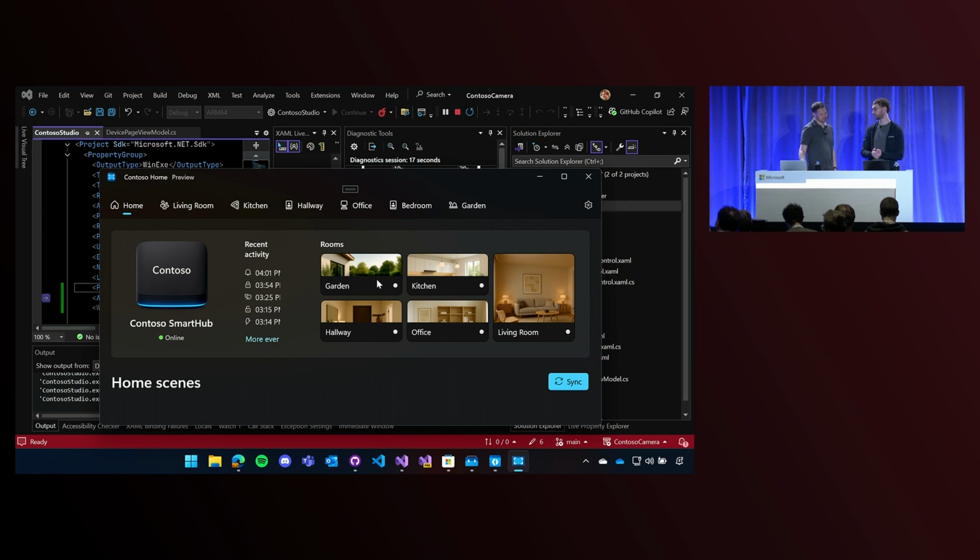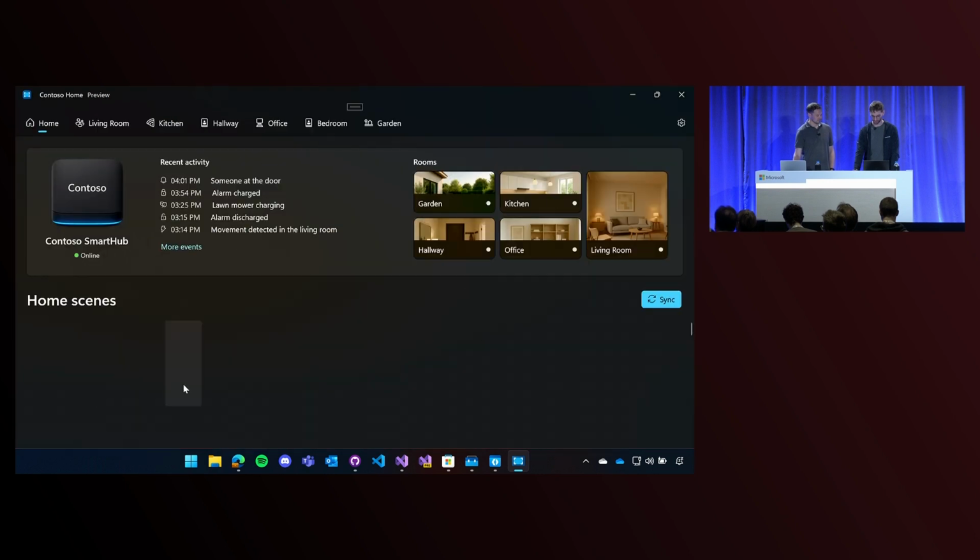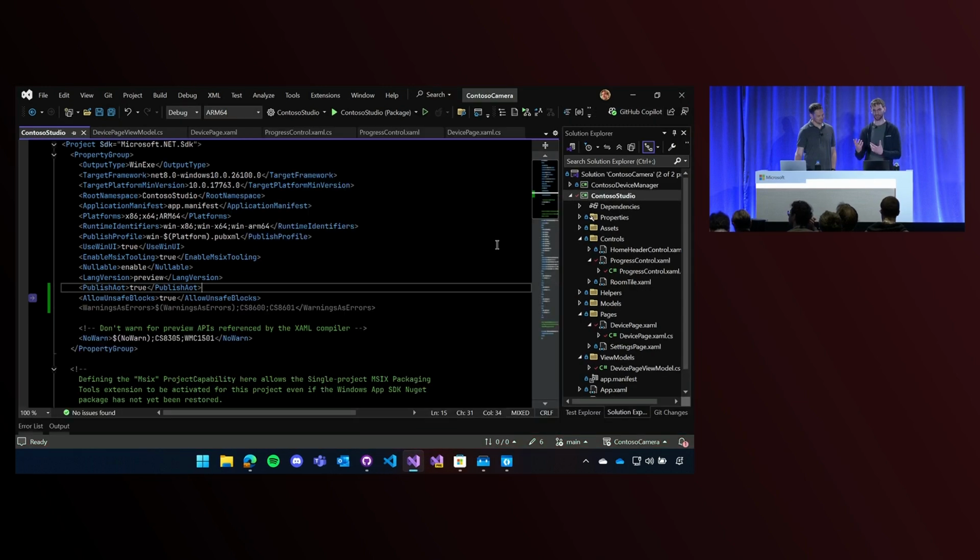So you get the benefits of both worlds. And then when you're ready to actually publish, you can create your AOT build. So let's see. The app is working, but something's not right here. Is it though? Yeah, I think there are some images that are supposed to be here. This is an example of the kind of thing that can sometimes break.